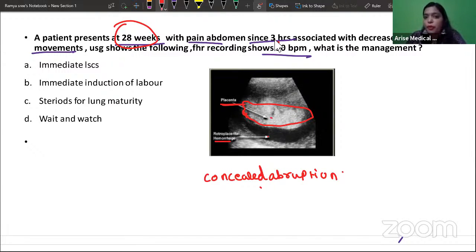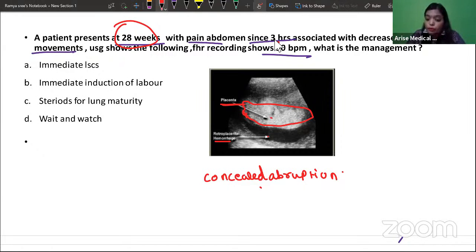So what did you understand from all this? Will you wait in a patient of abruption, or will you deliver the patient of abruption? Will you immediately deliver or will you wait? I cannot wait. I have to deliver the patient of an abruption. If I wait, what will happen? Separation will go on continuing. Blood flow to the fetus is decreased. Bleeding will increase. Baby will die here. Mother will go into shock, and more blood gets accumulated. There is a risk of DIC. So we are putting both of them at risk.